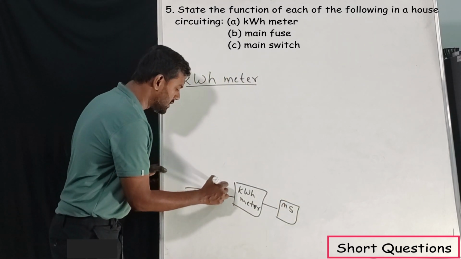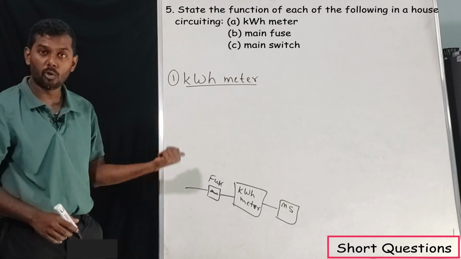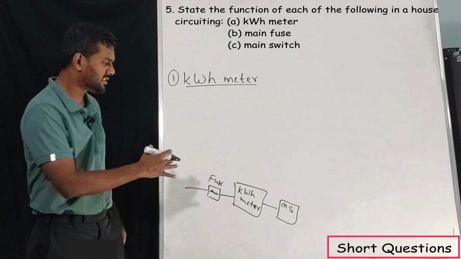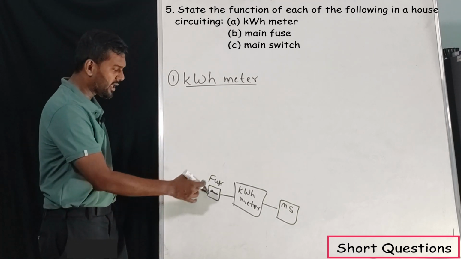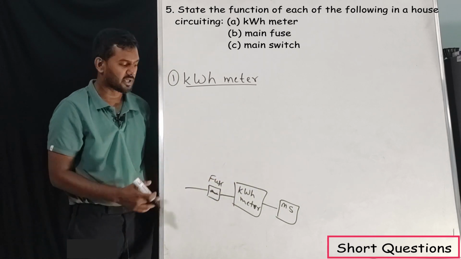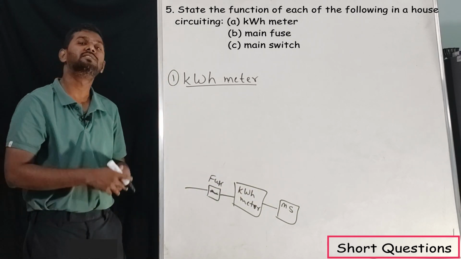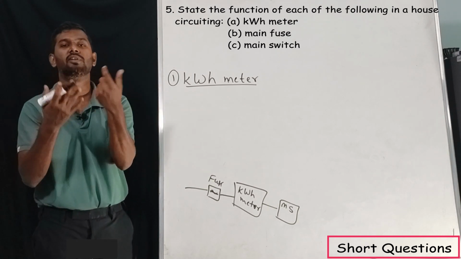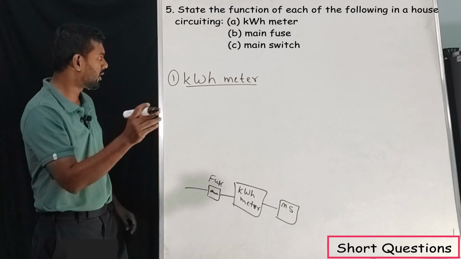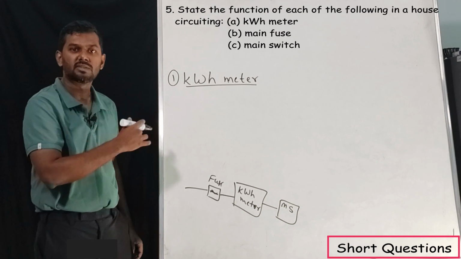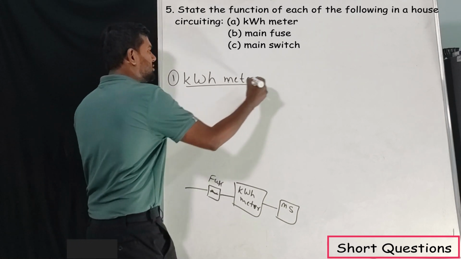This will be fuse. This fuse is nothing but pole fuse or company fuse. This is how the connection will be. Okay, now they are asking what are the functions of this. If you know these kinds of diagrams, you can write it in the exam, or else you will write something else. For something else they will never give marks. Keep that in mind. Okay, so kWh meter, what is the function of this kWh meter?